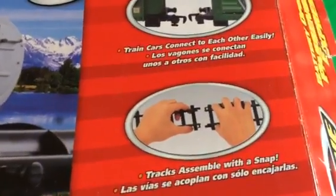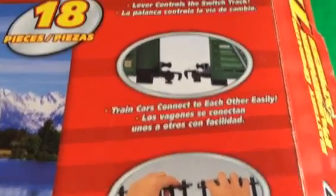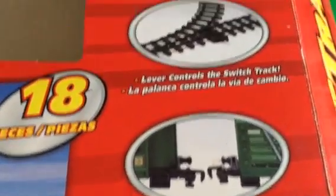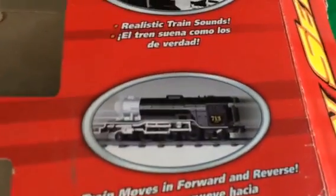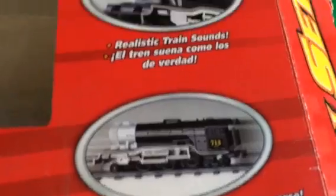This is the track, that's how you connect the track. Here you can see this is how you connect the trains. And you can make it just like that. And here is the main train you can see.